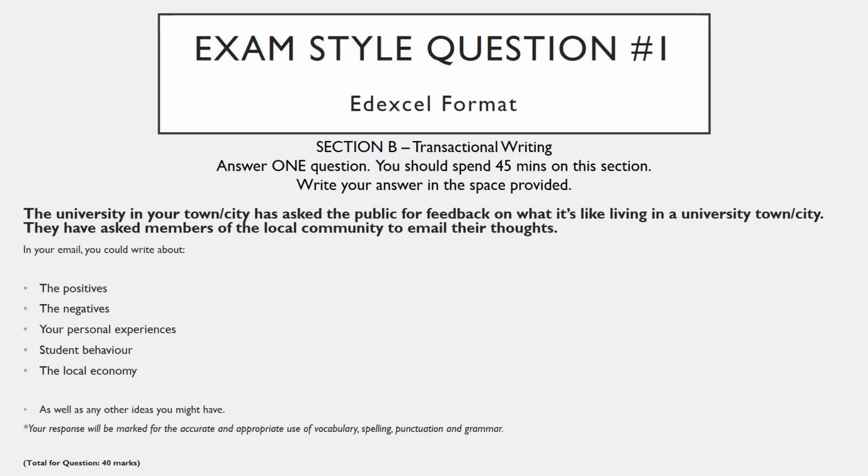So what you've got to do is really try to empathise with the character you're taking on when writing this piece. So here you are a member of a local community, a town or city that has a university. So you need to imagine what this would be like if you don't live anywhere near a university. And I know when I was growing up I lived in a village, and I'd have probably been thinking, oh gosh, this is a bit tricky. So it's good to practice, like I said.